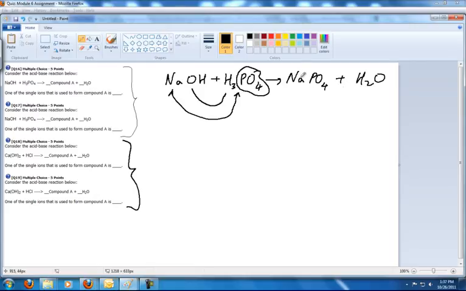Alright, so we know that the charge on sodium is 1 plus. I can prove that because if I know that the OH is 1 negative, that means the sodium over here has to be 1 plus. So over here I can say Na and OH. If I know OH is negative, I can get that off the polyatomic ion sheet, and then this one's going to be plus. So that means that will balance out. So that's Na plus over there, and over here we've got H3PO4.